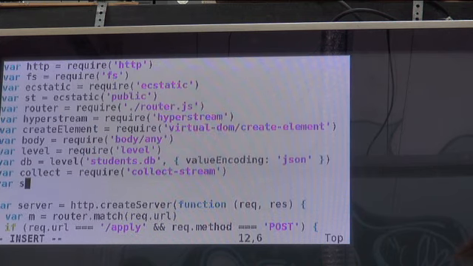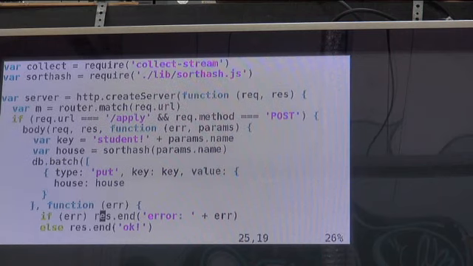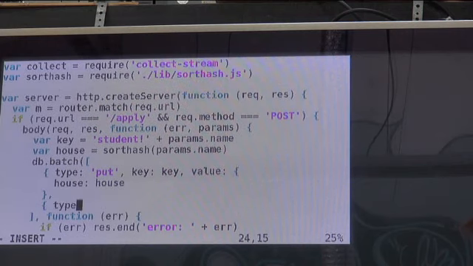So we've got to load our sort hash function like so. Okay, and then the second record we want to put is also a put, and the key will be house plus whatever house it is, and then plus whatever student it is.